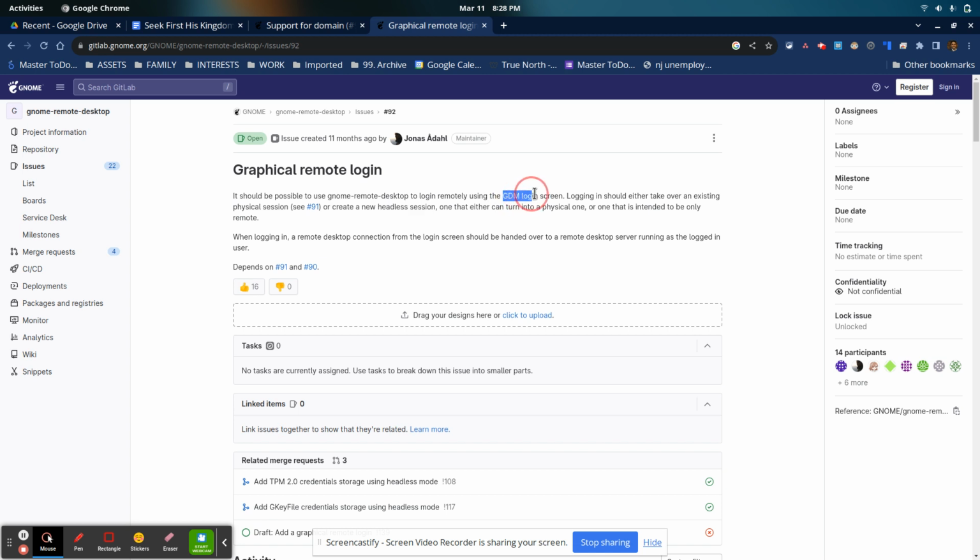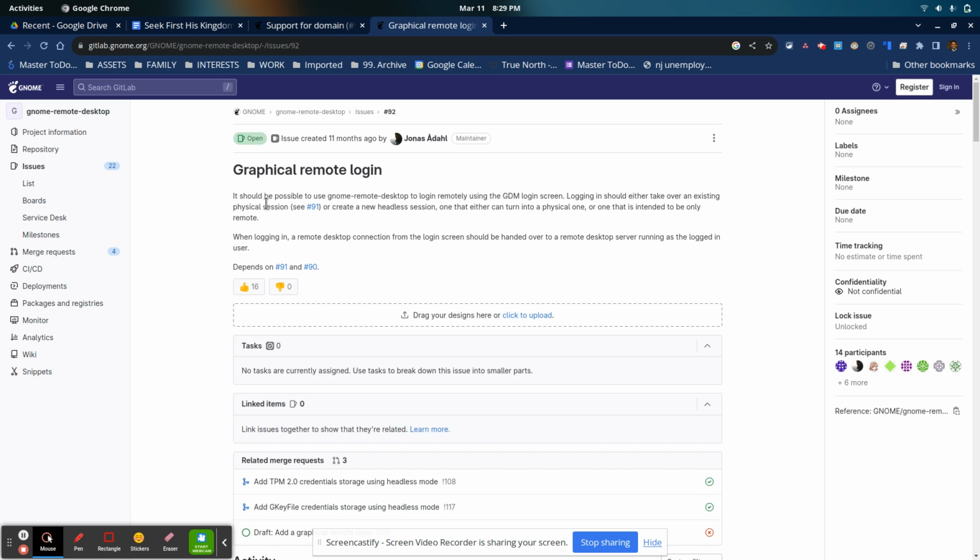The GDM login screen should not be a barrier for me to access my machine remotely. If anything, it's a secondary security measure. Because what some people are doing is turning GDM off, so that if the computer is on, you're logged in, and this is one way people bypass the login screen requirement.